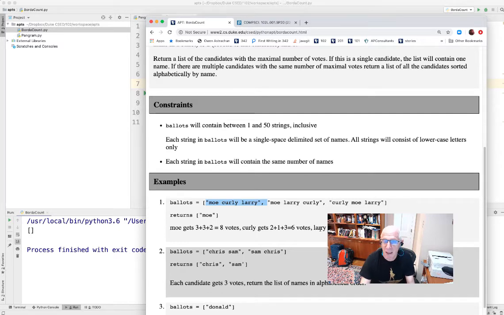And I know that's reminding me of some Python stuff, but I'm trying to be attentive to the 7 steps. And the first steps are just how to do it by hand. In the back of my mind, because I kind of merge these together sometimes, I'm also thinking, wow, this sounds to me like I'm going to need a dictionary where the keys are names and the values of each key is going to be the number of votes that person gets. So in the end, the keys will be everybody named on some ballot, and the corresponding value will be the number of votes that person gets. So I'm ready to start writing the Python program.